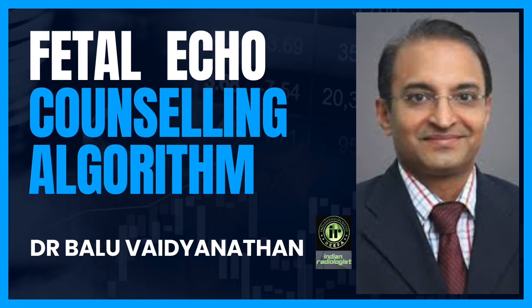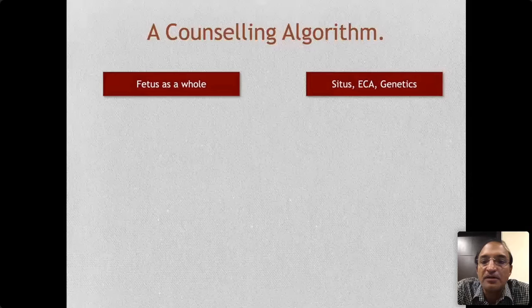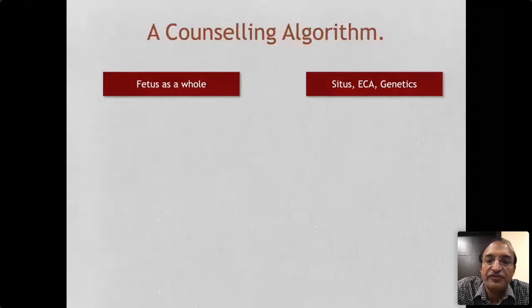What we need to do is start holistically, with the fetus as a whole. Even before you come to the heart, you need to look at extra-cardiac factors, genetic factors, and so on. That is your job, NT. And if you are looking at a multi-system problem, then you should do an amnio, to get the information on whether there's an associated genetic problem and so on.